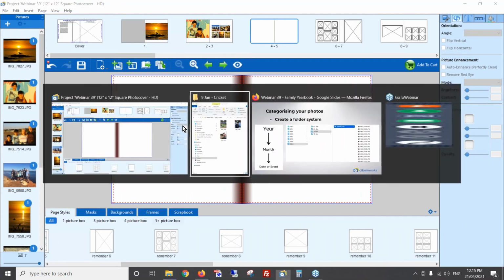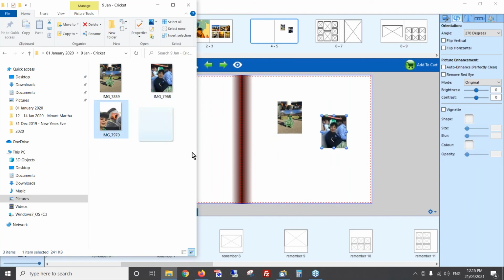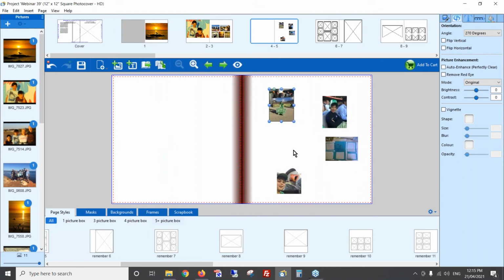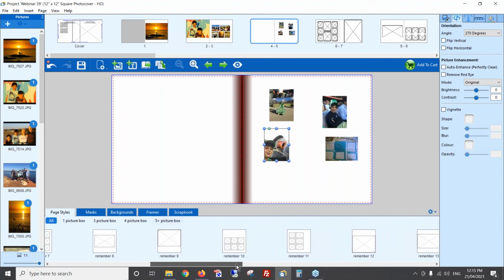Actually, so we'll go back to my photos. I'll give you an example. So I want to use these cricket photos, those 3, and let's go back. And I've got this random photo of some artwork, not artwork, a school assignment one of my kids did. Well, I really want to have that available so that I can keep that for memories. And you could add your children's artwork as well. You can do all sorts of things, anything that's special. So I've got 4 photos.